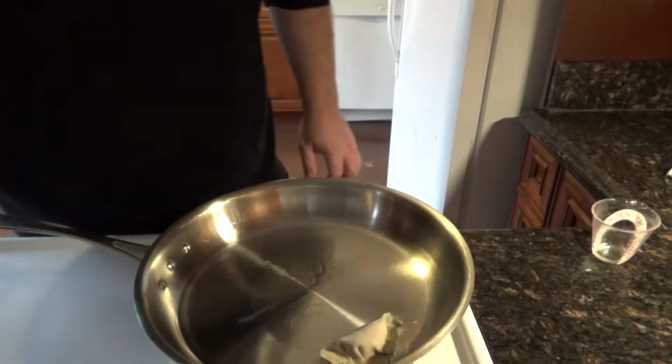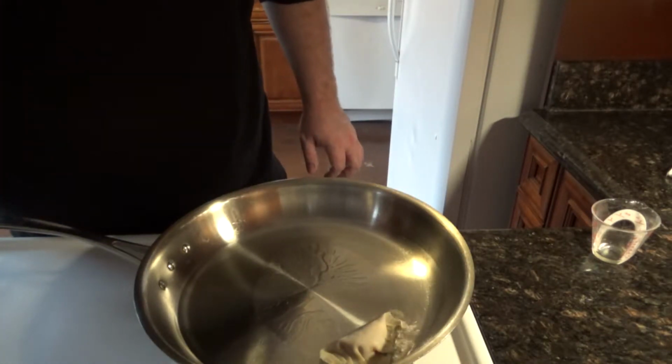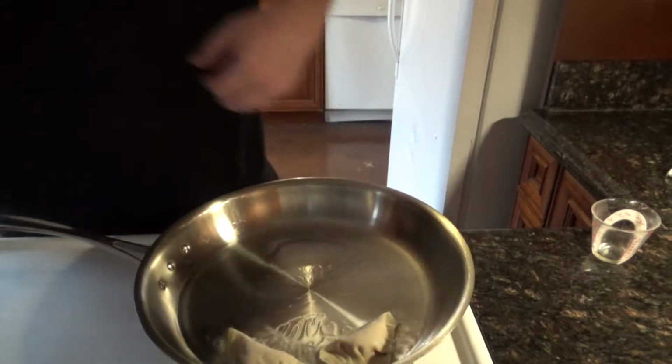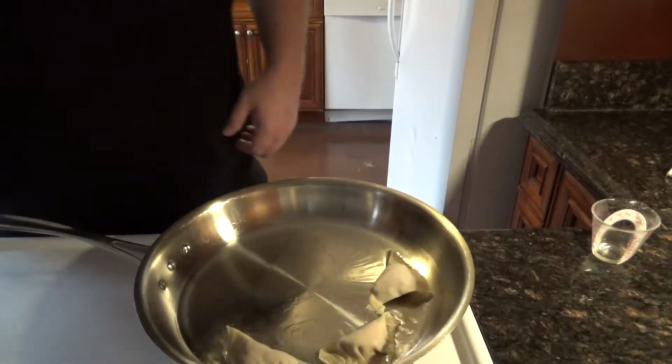All right, getting your pan of oil nice and hot. You're going to set your dumplings in there, not to overcrowd them, because if they're overcrowded, the pan loses heat and it just doesn't work right.